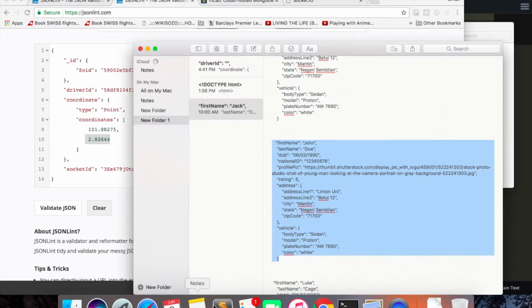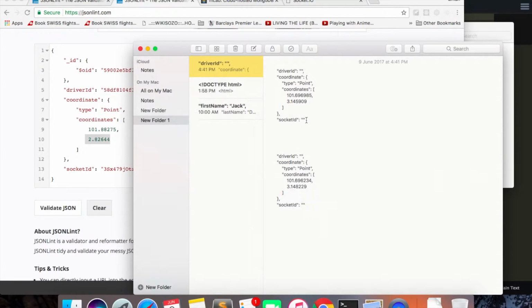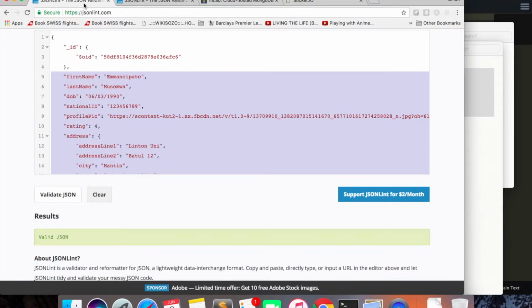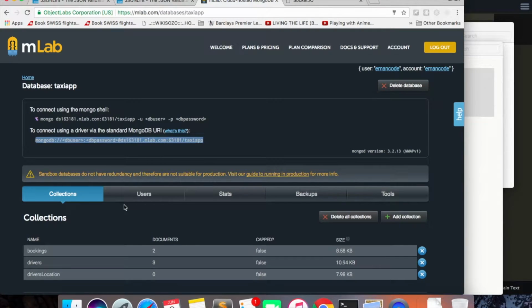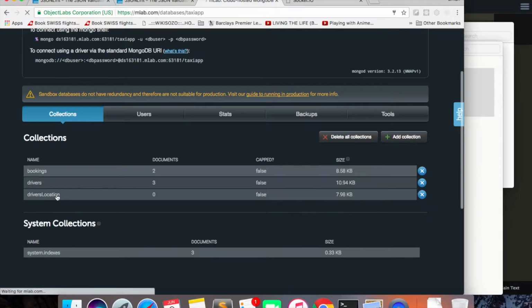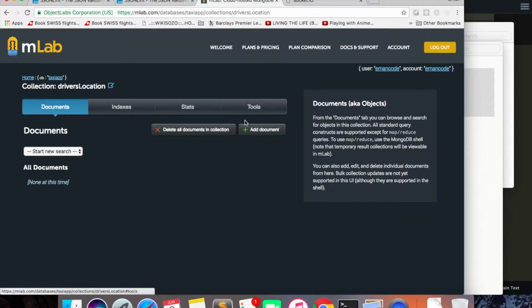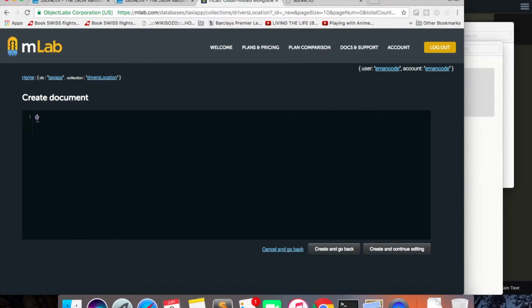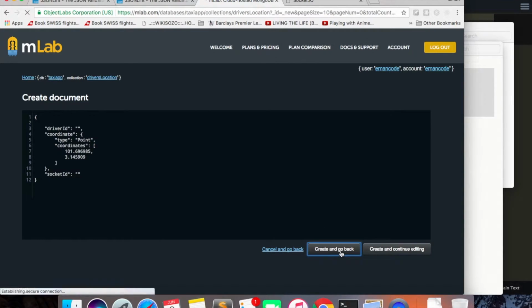So I have already created this. Let me just copy and paste what we have here. This will be my driver's location. Just add a new document. Create.